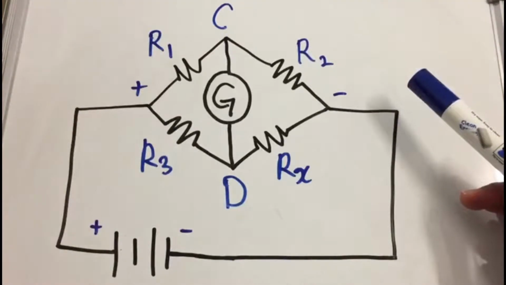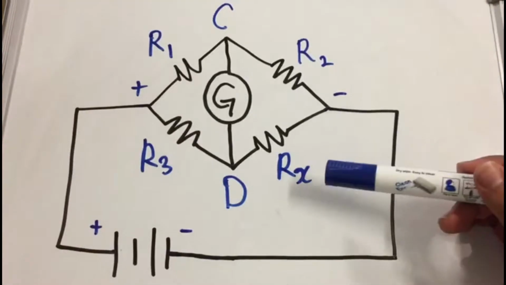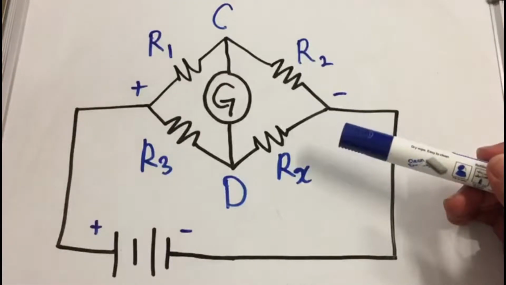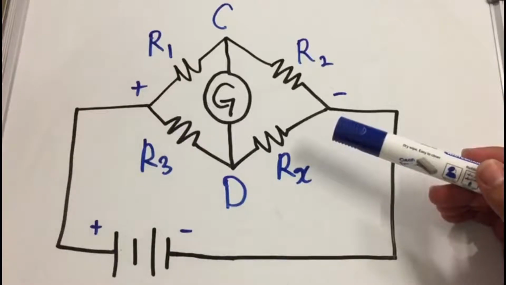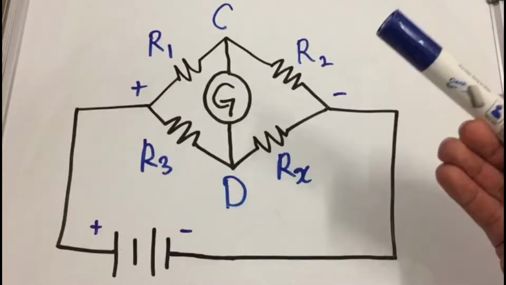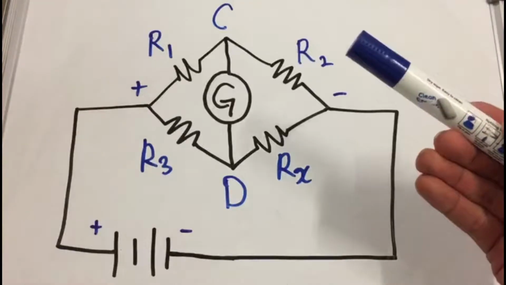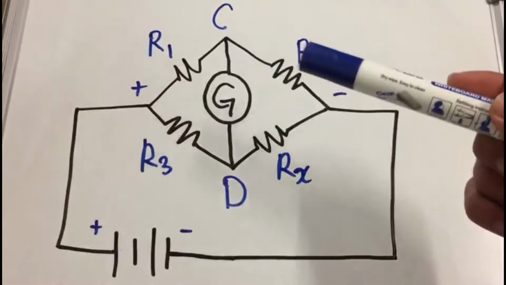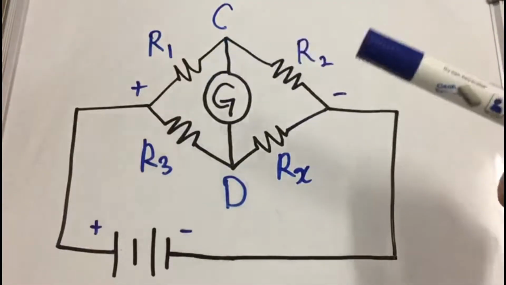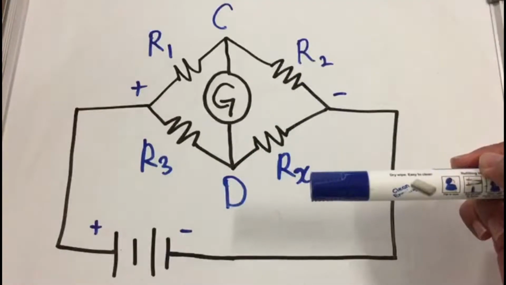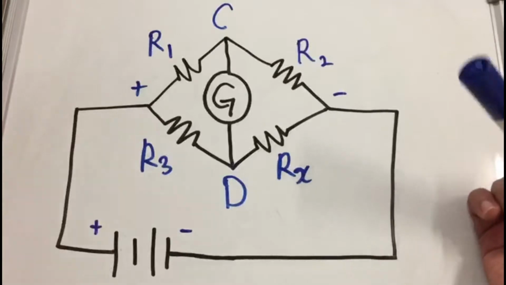Today, I would like to talk about the fundamentals of the Wheatstone bridge. Here is the schematic diagram for the Wheatstone bridge. This Wheatstone bridge circuit is mainly used for measuring electrical resistance. The circuit of the Wheatstone bridge is built in the form of a bridge using three known resistors, which are R1, R2 and R3, and one unknown resistor, which is Rx.